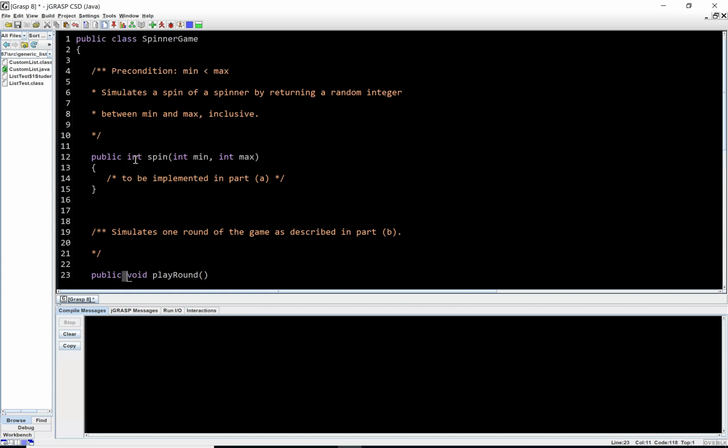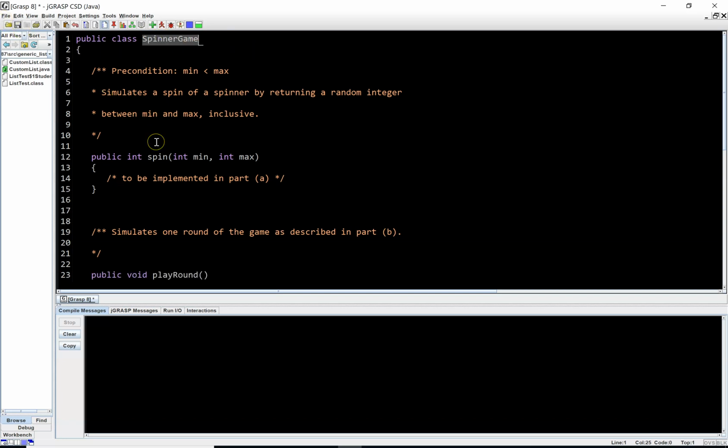What we have gotten away with in the past by coding the main method within, I won't do that way this time. I could make these two methods static if I wanted to and just code the main method within, but it serves us well to look at an example of having to instantiate a SpinnerGame object, so creating an instance of this class, an object, if you will. So I won't take that route. I won't code the main method. We'll have a SpinnerGame test class.